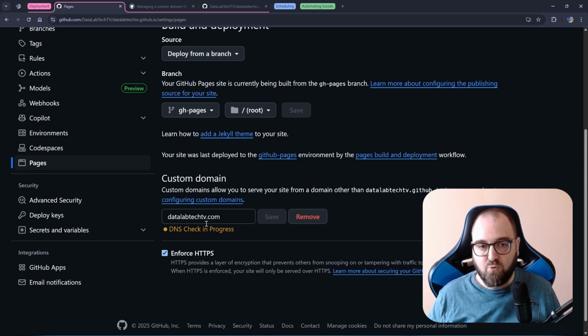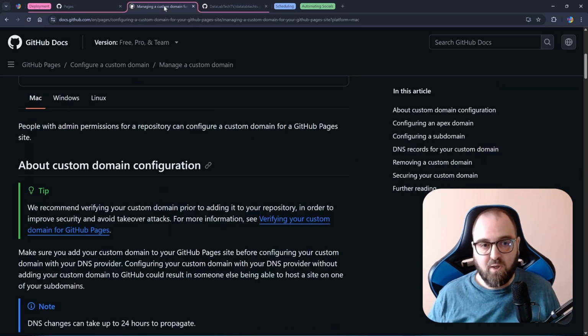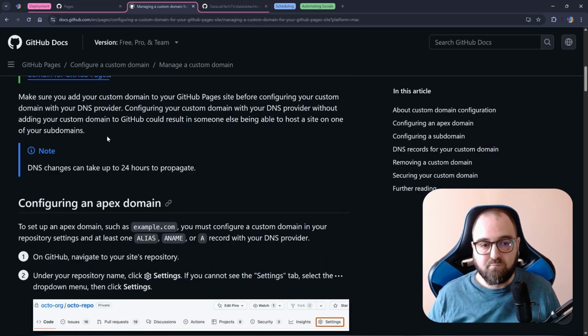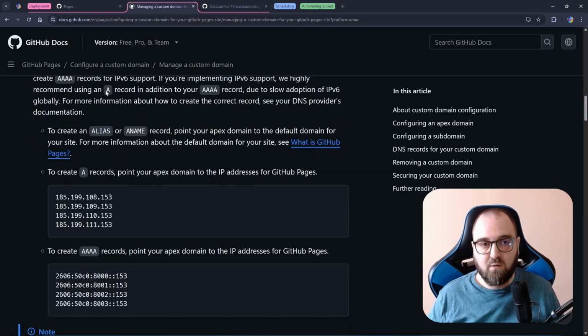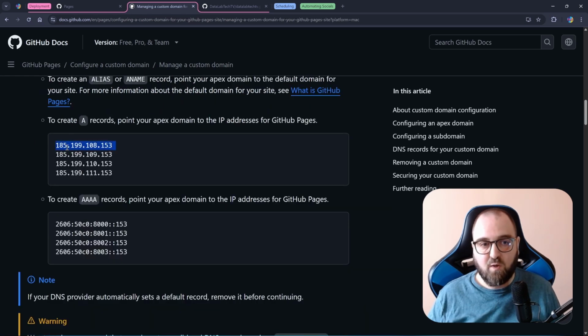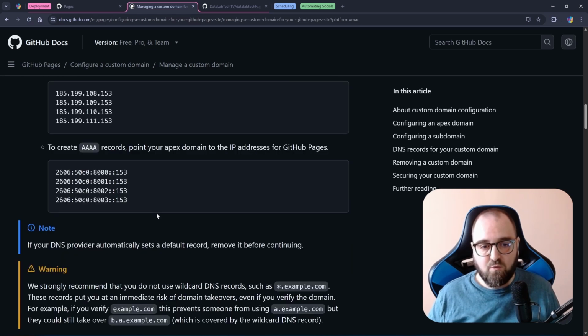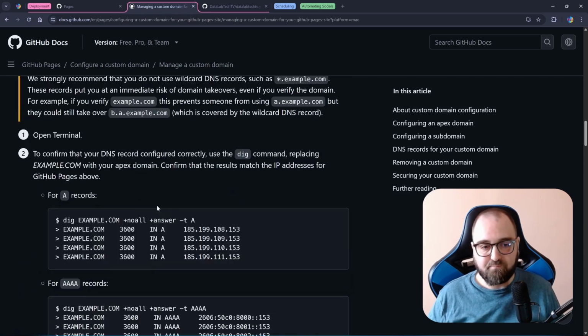In order for you to set up a custom domain, if you've got a DNS that you can edit, you need to point your A record to these IPs, which are GitHub IPs. You can also do this for IPv6 if you're using IPv6, and it is also recommended that you set a CNAME that points to your main host name.